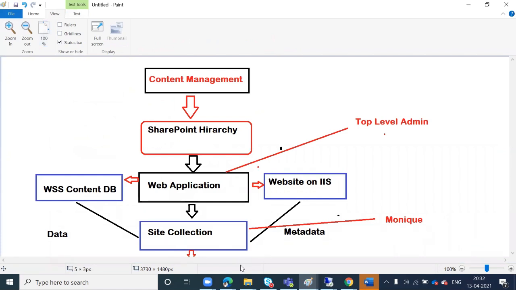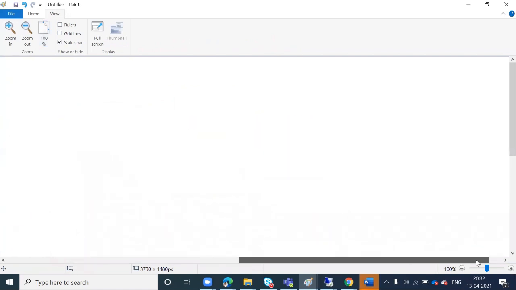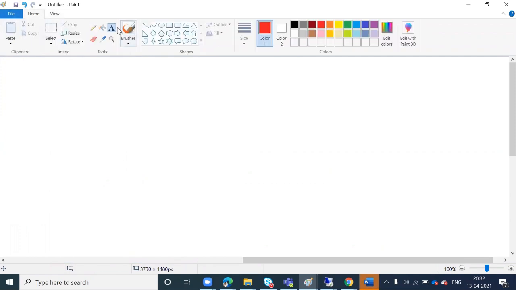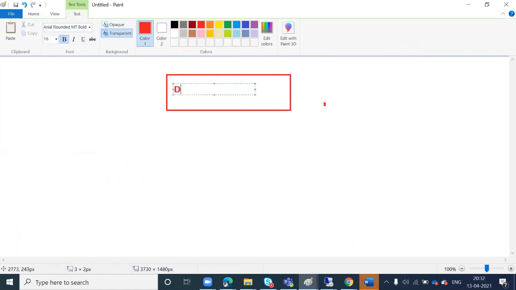This process is called document management system. And what do we call it?